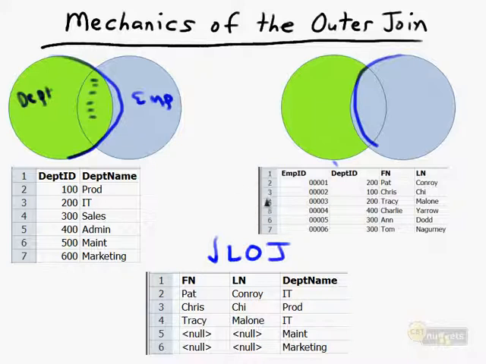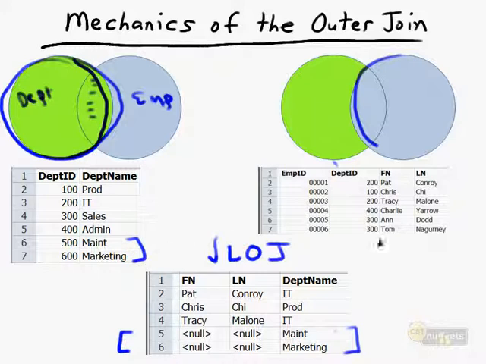But when you specify a left outer join, we're going to grab everything from the left side of that join syntax. So in this case, we're going to see additional rows come back in our query that list those additional department names. Oracle will substitute null for any other columns because, of course, in a left outer join, in the case of maintenance and marketing, ID 500 and 600, they don't appear on the right side of the relationship.